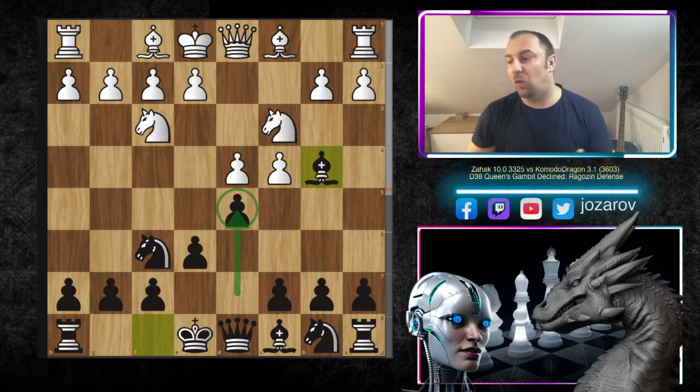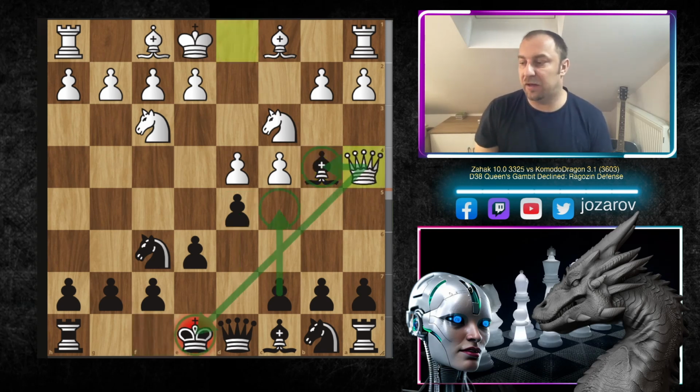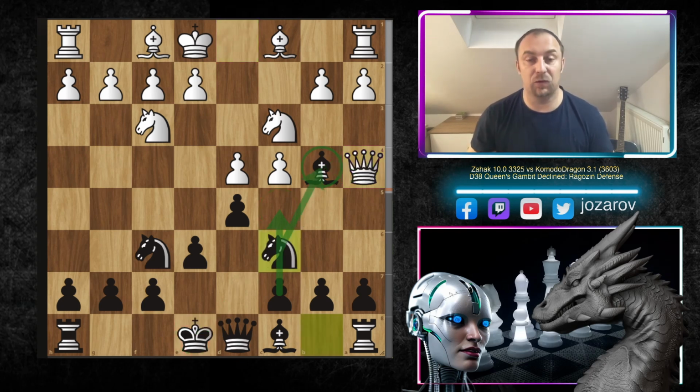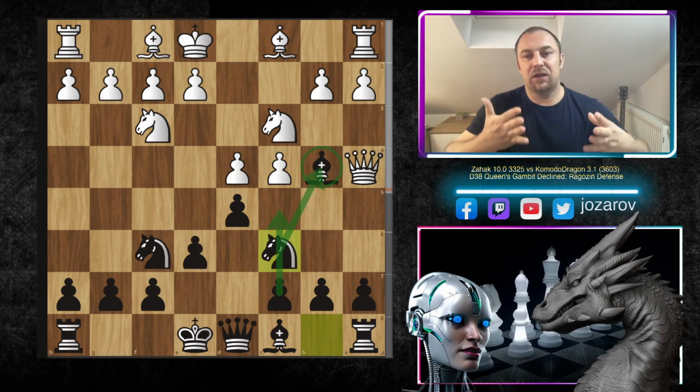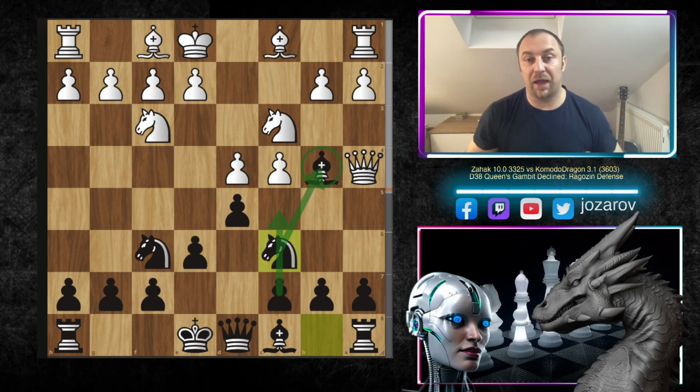In my opinion, one of the best methods for white is to play now the so-called Alekhine variation that also Zahak played. Queen to a4, really good move, hitting the bishop and also the king. It forces now the move knight to c6. Black needs now to play this move. But notice, this move knight to c6 is protecting the bishop on b4, but the downside about this move is that it stops simply the further progress of black's here on the queen side.